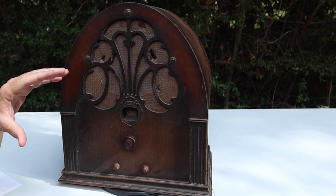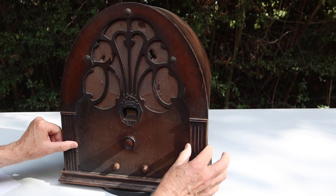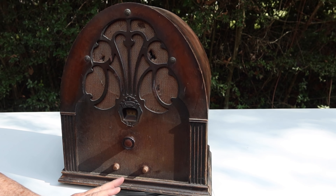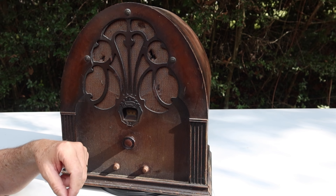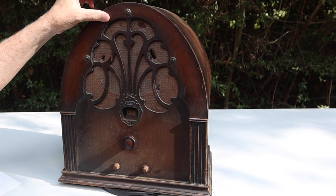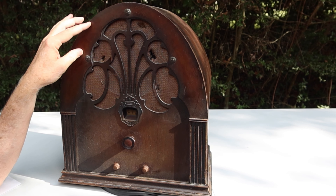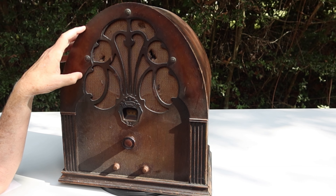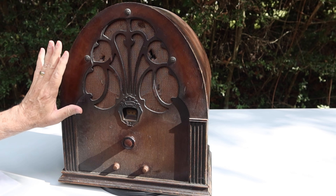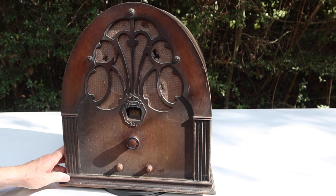One of the reasons we can know this radio's age is I know what years the Model 20 was produced. This is the deluxe model — you can tell because it has these columns on the side. There was a Model 20 without columns; this is the Model 20 Deluxe. This is not the 20A, which was modified to handle 25 Hz power. This runs off 50 to 60 Hz. The inlay here is not the maple inlay, which dates it to the older version — the 1930 original. They continued making it through 1931, and those later models had a maple inlay. That's why I say this one's 93 years old.